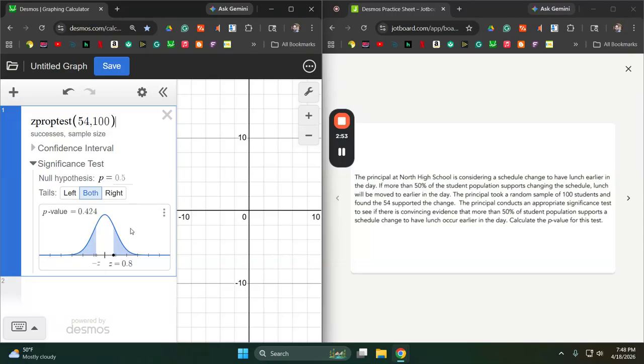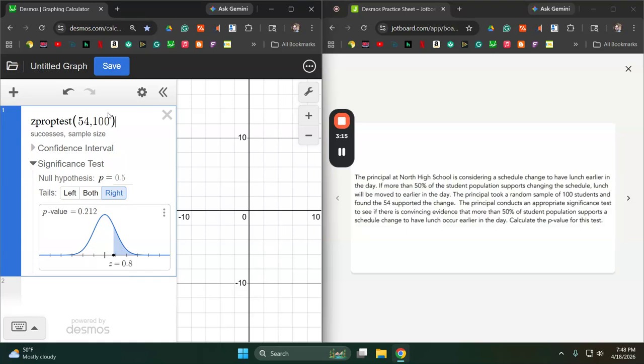Now, the principal wants to know if there is convincing evidence that more than 50% of the student population supports the schedule change. This would indicate a right one-tailed test and calculates our p-value to be 0.212.